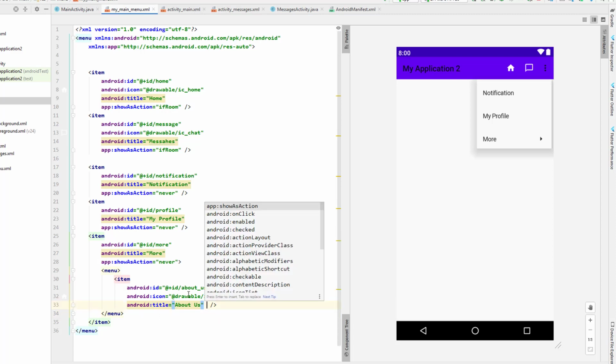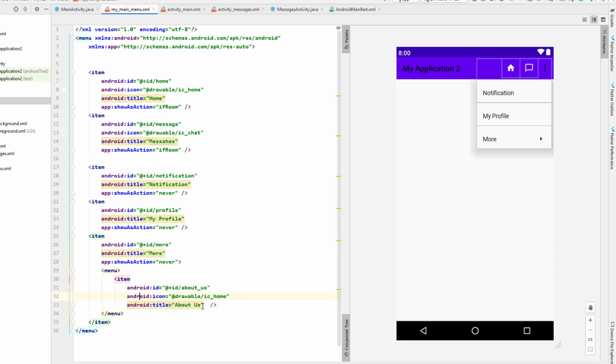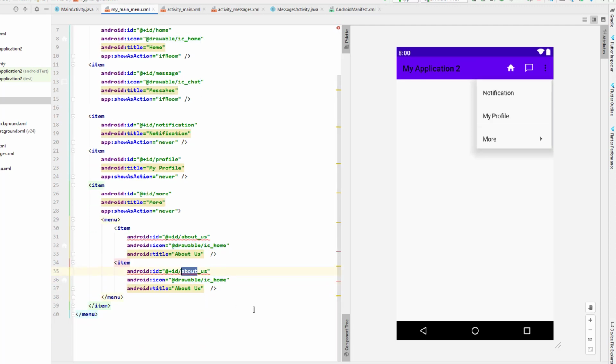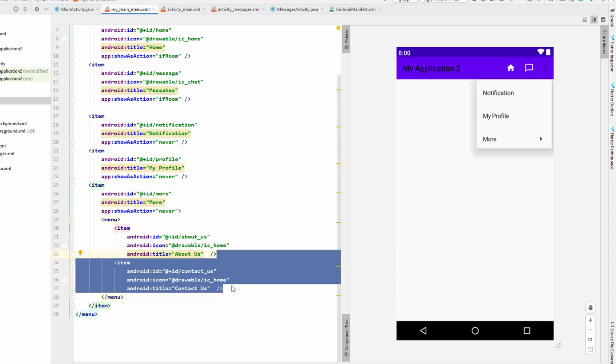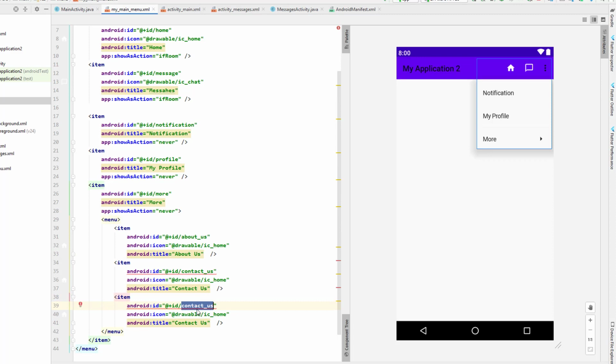This one is now optional. I can even leave it. So behind there we shall have about us. I can add another item. I can put in there maybe contact us. I also come here and change this one to contact us. Then lastly I can put maybe after contact us, maybe our team, or you can say log out. You just put anything that you're interested in. So I'll also put there log out.